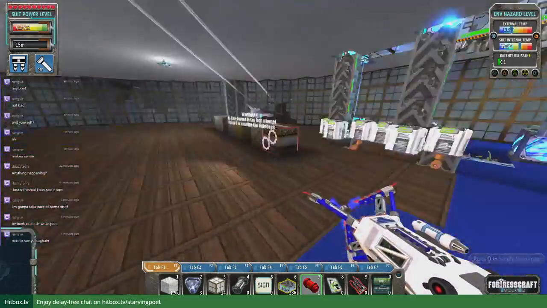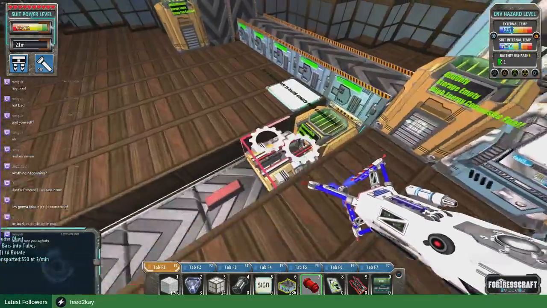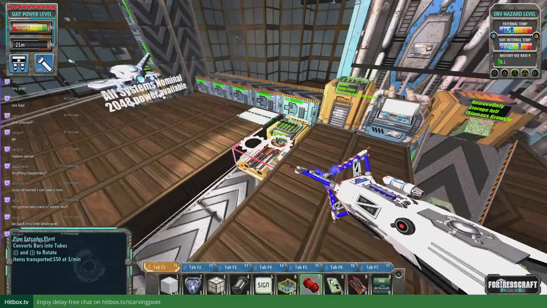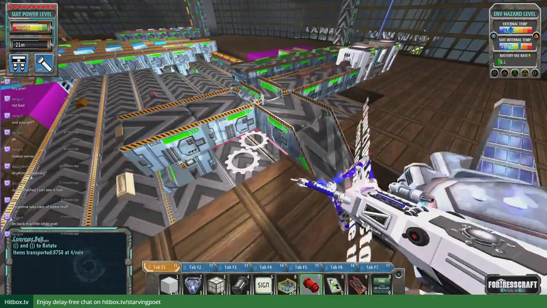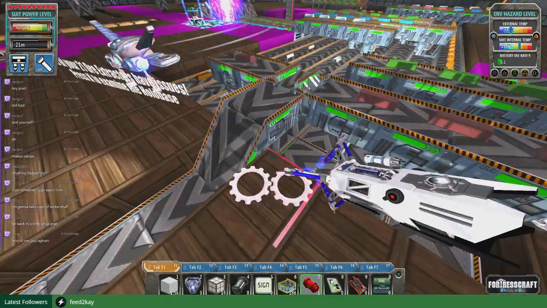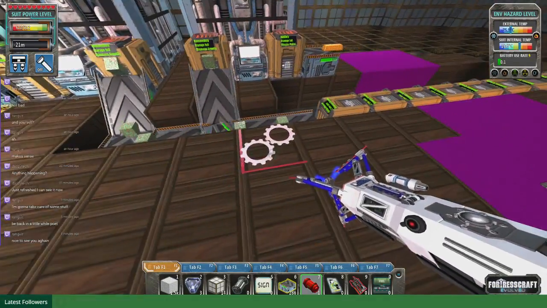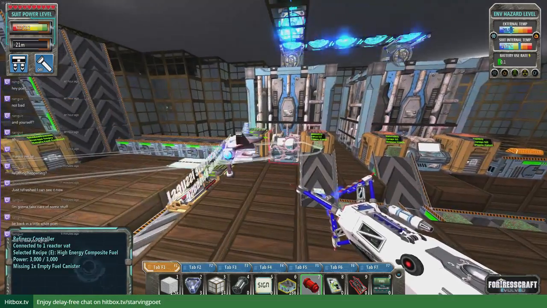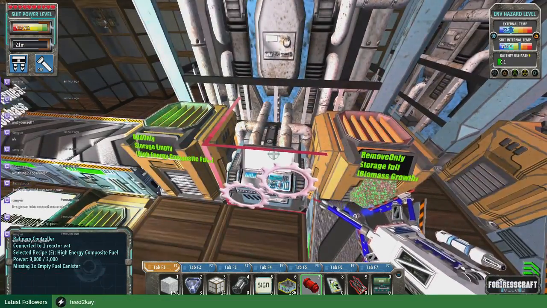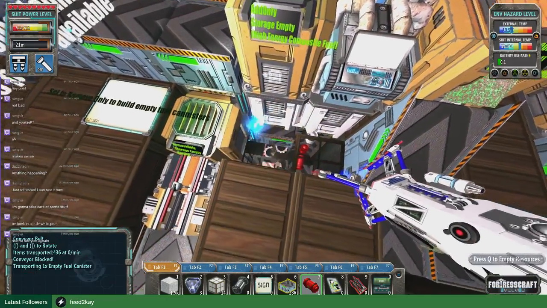So make sure, what floor are you on? What floor am I on? Here we go. All right, so you'll just make him as fast as I can produce him. That'll eat up a good chunk of my iron now. It is completely all right. Make sure everything's hooked up correctly.